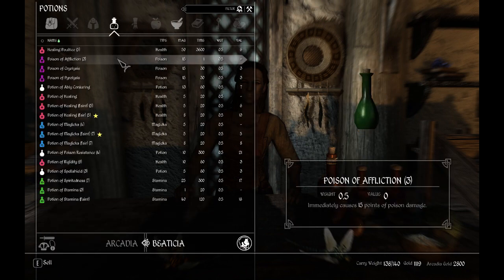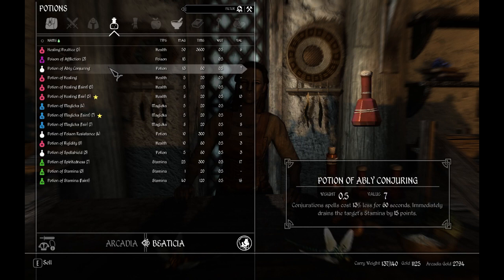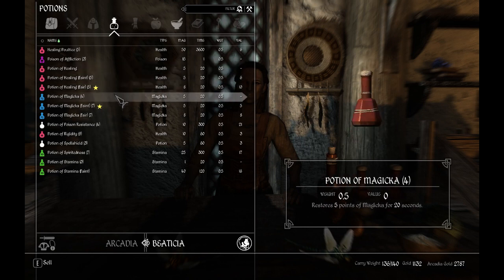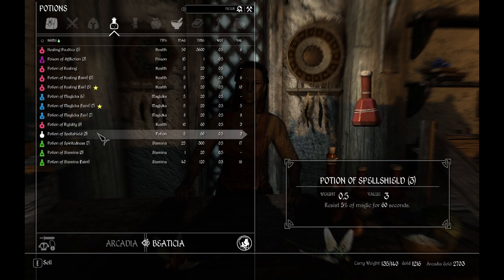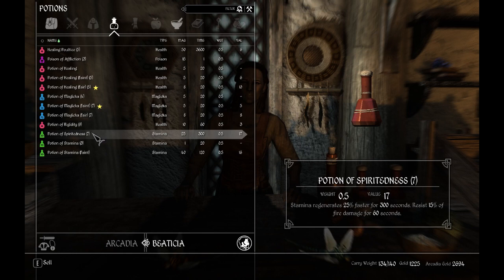I don't need Poison of Affliction. Actually, I think I'll hang on to those and use it on my crossbow, although I'm pretty sure I'll only get one use out of it. But that's okay. I'll hang on to my potions of healing. Poison resistance, I'll sell those. Rigidity. I don't know, that's pretty useful, although it is taking up like 4.5 pounds. But I'll get rid of it anyways. I could use the money. And still, I'm surprised how much money I have. I just cannot believe that.